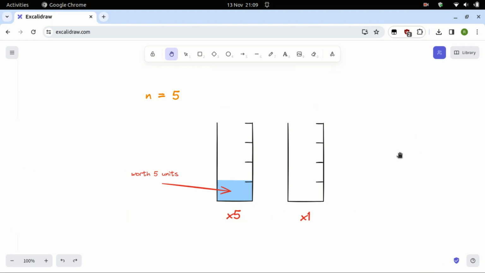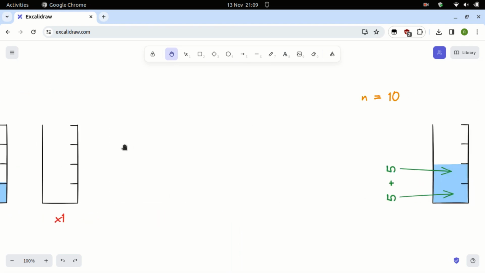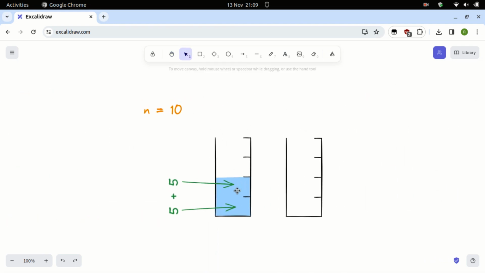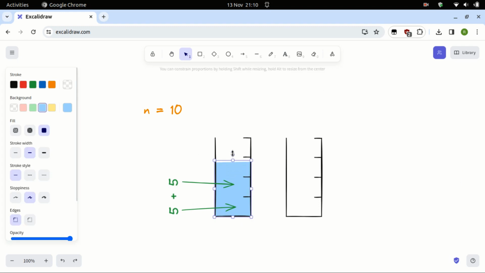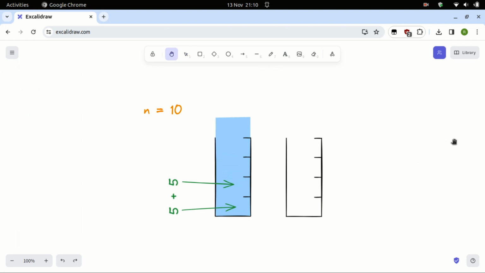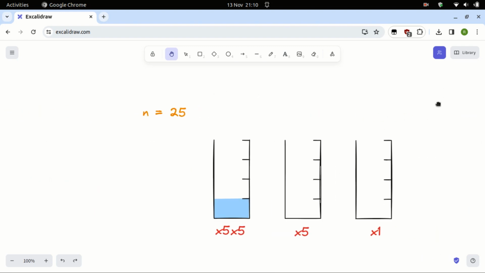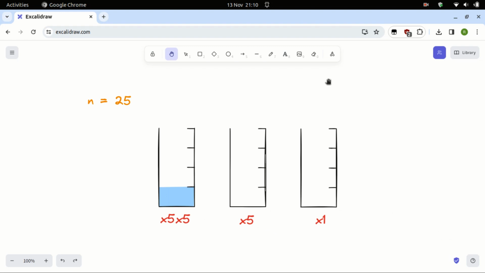Each measure in the 2nd beaker is worth 5 units. So, if we have 2 measures of water in the 2nd beaker, it would be worth 10 units. 3 would be 15, and so on. Again, if I try to add a 5th measure to the 2nd beaker, it would overflow. The 5th measure would make a total of 25, so we add a 3rd beaker where each measure is worth 25 units.